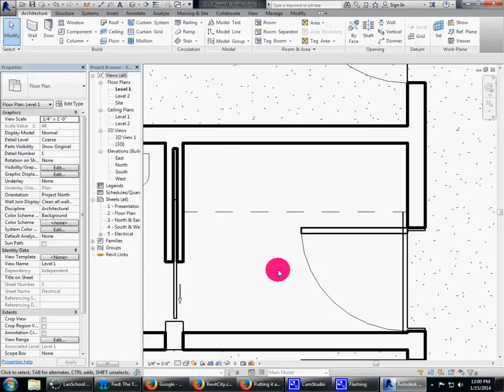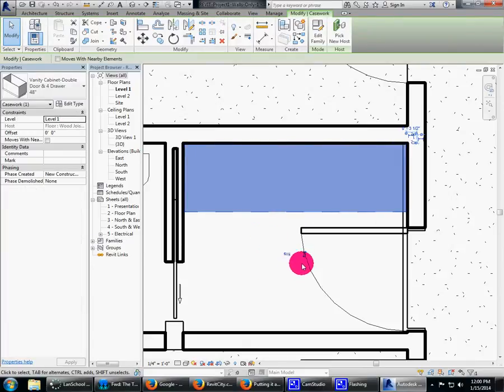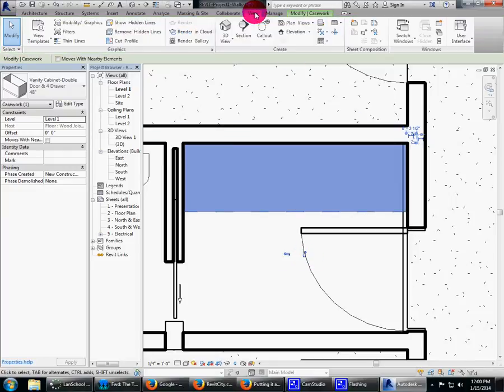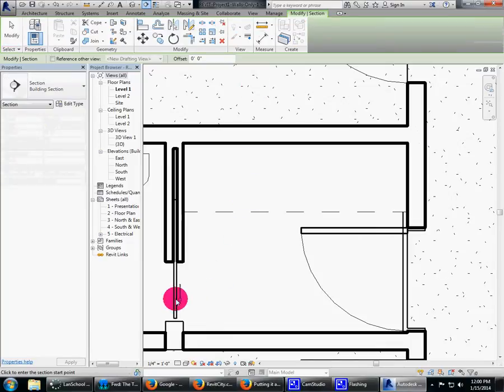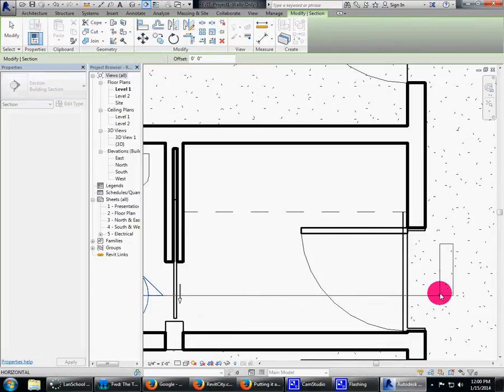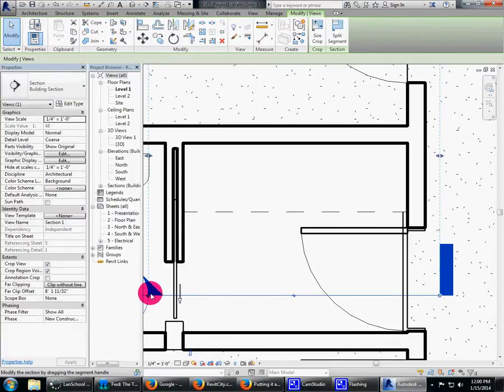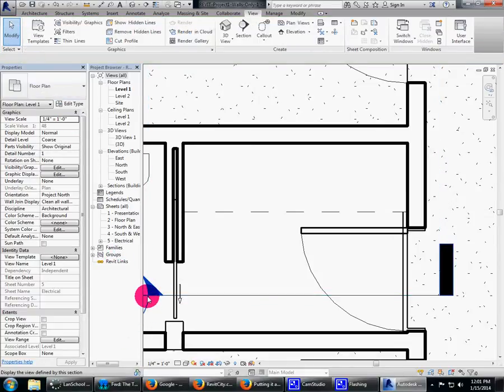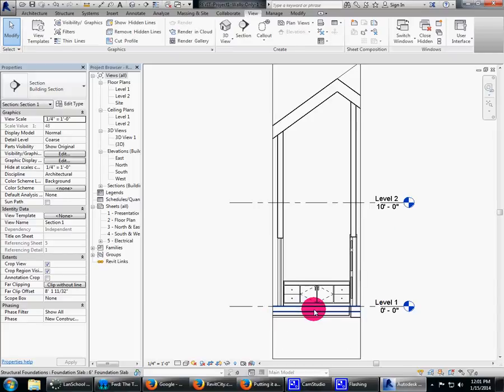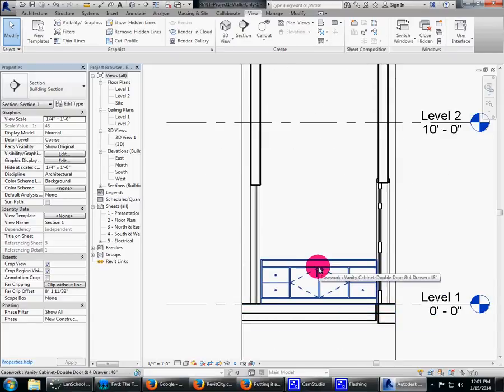All right, now, when I click on this, I'm hoping, and this is good, my arrows on the outside. See the little arrows here? If they're not on the outside, you're going to have problems because your vanity is facing around. Now, let's look at it so we know what it looks like. There's a couple ways of doing this. View, section, and I can create a section view so I can look at it and see what it looks like. Should be able just to double click on it and have it open it up. And it shows me that yes, they're facing the right way, so this is good.